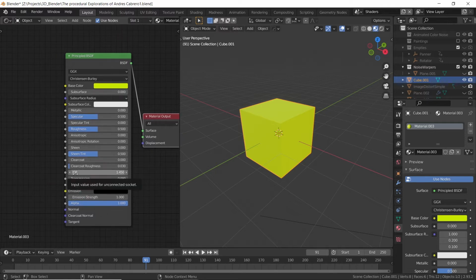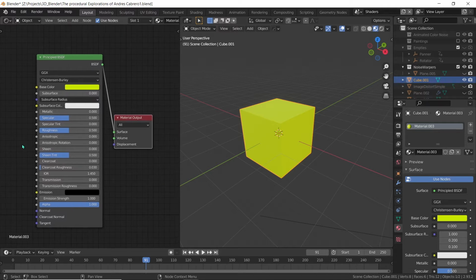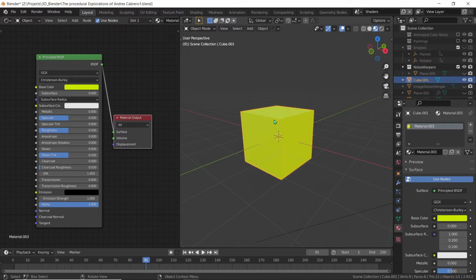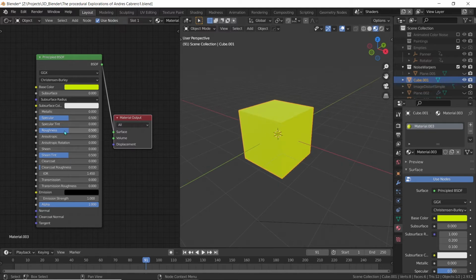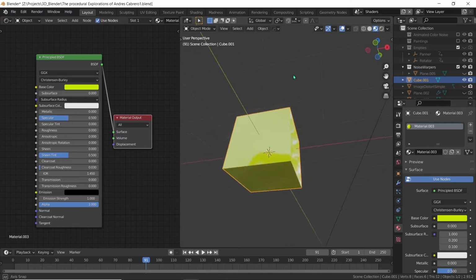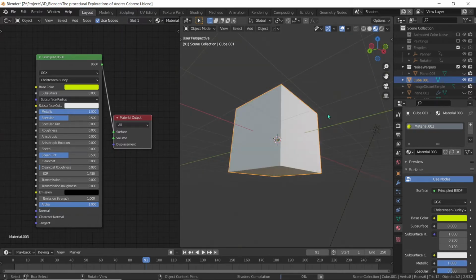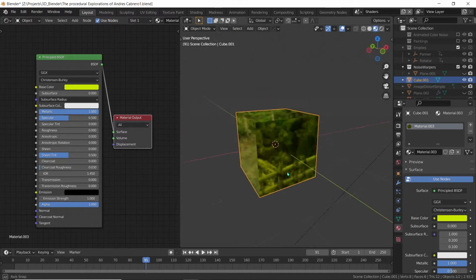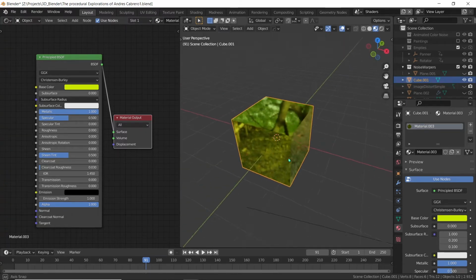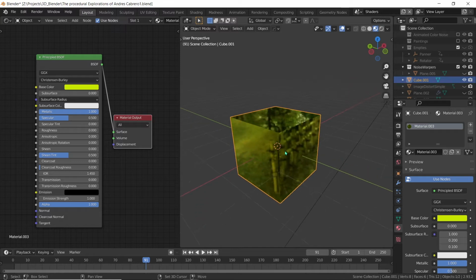Unity also has emission. So some of these we know, some of these are slightly more weird. But I invite you to start playing around with some of the values, like for example roughness very easily gives you this plasticky look. Metallic, also easy to change a lot how it looks.